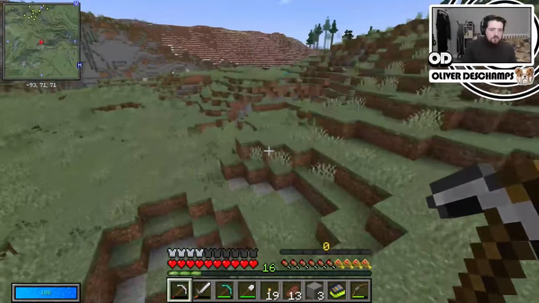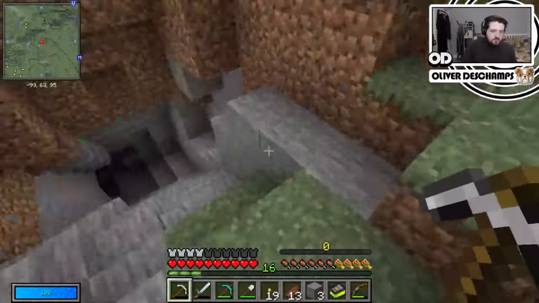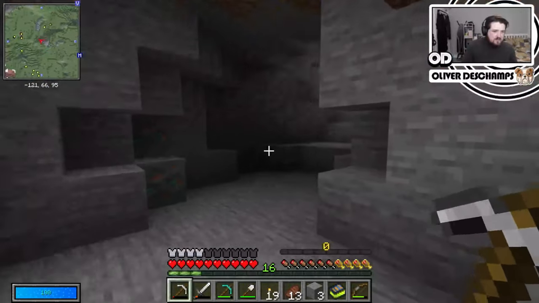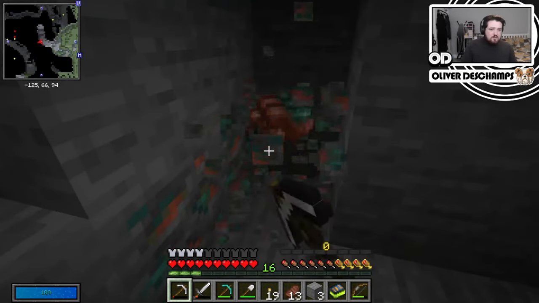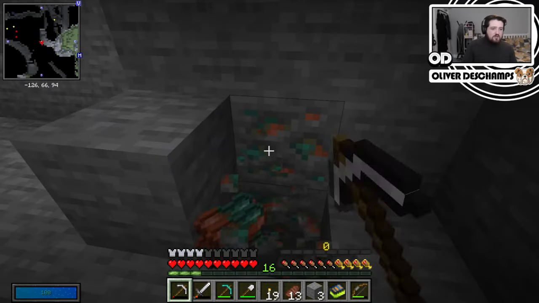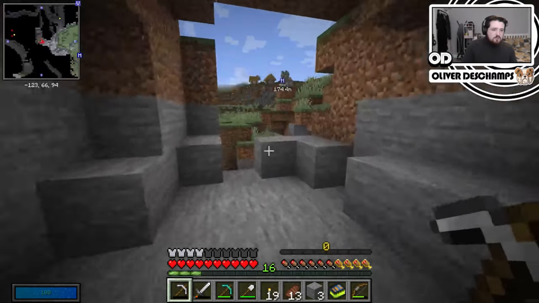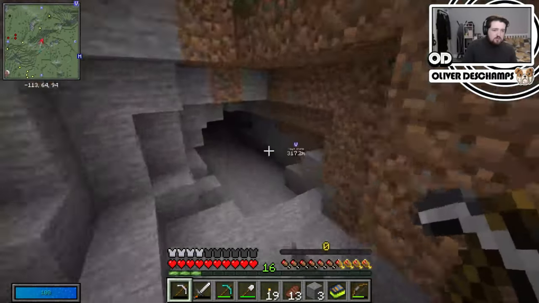More cows. Copper, copper, copper, copper. Give me the copper. Nope, nope, nope. It's going to be the time where I can't find any, isn't it? There's some. At least it spawns in kind of big veins. Oh. It gave us double? I didn't realize copper gave double. Well, that's all we needed then.